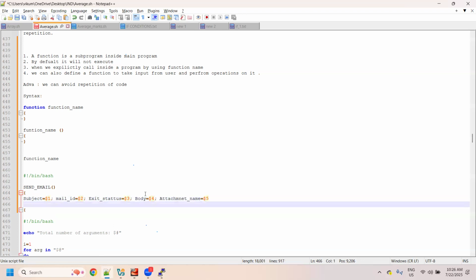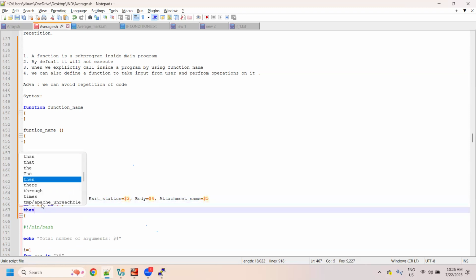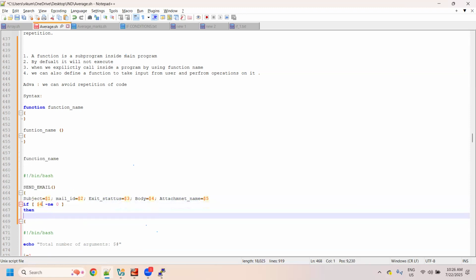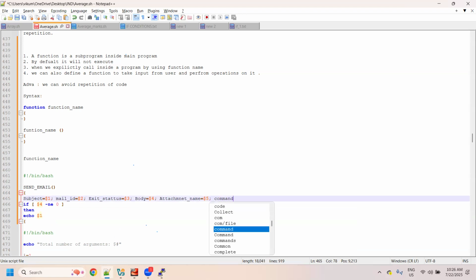Now inside this we can also use if $4 not equal to 0. Then we can go into the subject, echo $1. Or command: command is equal to $6, whatever the command it is.